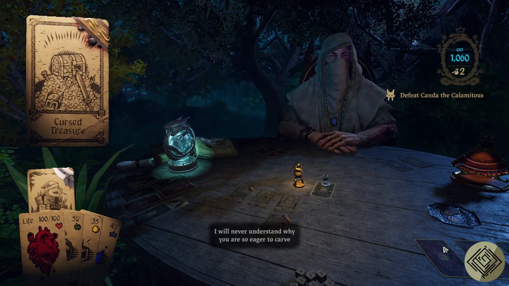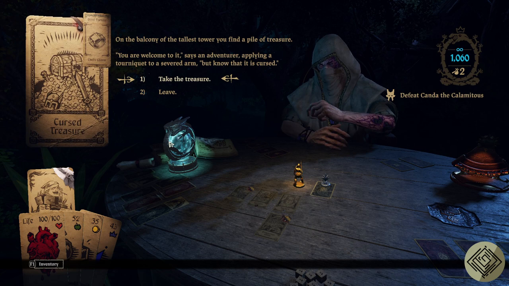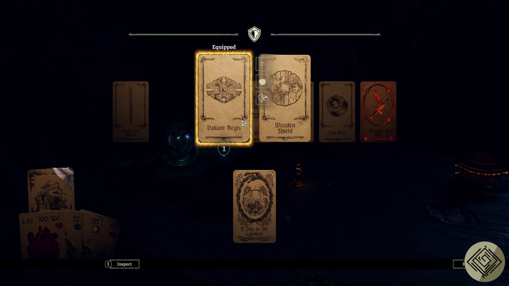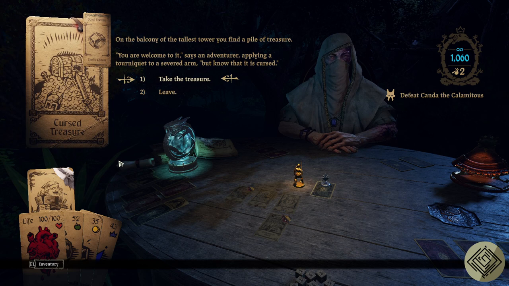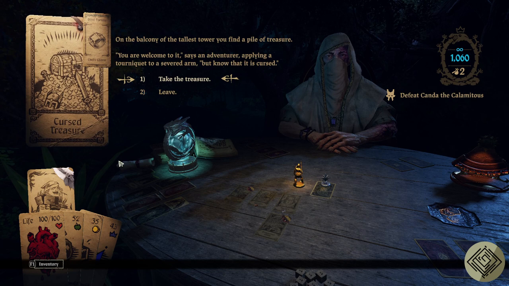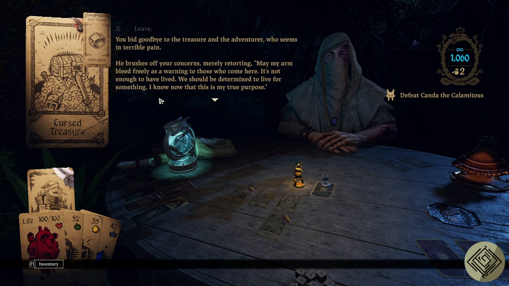I will never understand why you are so eager to carve away the pieces of your soul in exchange for mere objects. Because I'm a human, and I'm materialistic as fuck. Cheesing the shield. On the balcony of the tallest tower, you find a pile of treasure, cursed treasure. You are welcome to it, says an adventurer, applying a tourniquet to a severed arm. But know that it is cursed. Chef's charm? You bid goodbye to the treasure and the adventurer, who seems in terrible pain, brushes off your concerns, merely retorting, "May my arm bleed freely as a warning to those who come here."